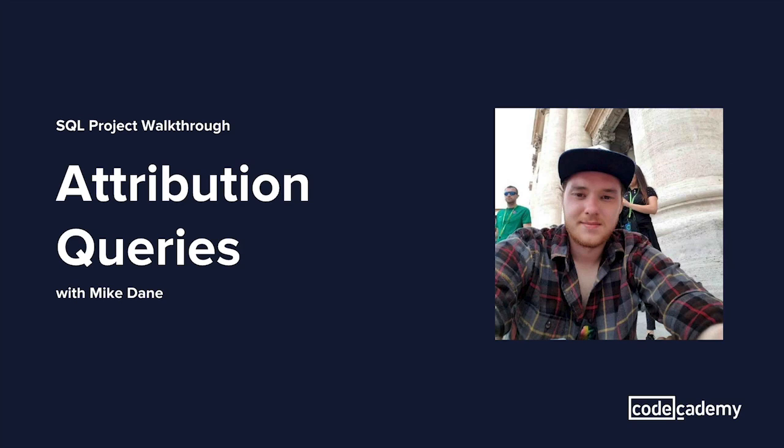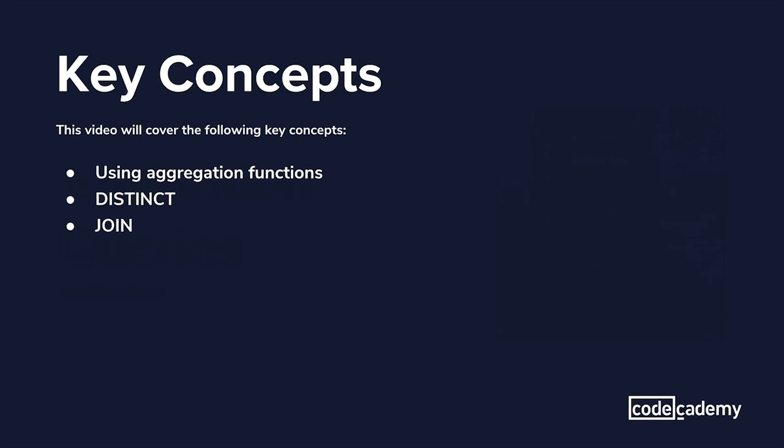I'm a developer from Philadelphia, and in this video, I'm going to be walking you through the Attribution Queries SQL project. In this project, we're going to take a look at some of these key concepts, including using aggregation functions, using the distinct keyword, and using the join keyword. Without further ado, let's head into Codecademy and we'll get started.